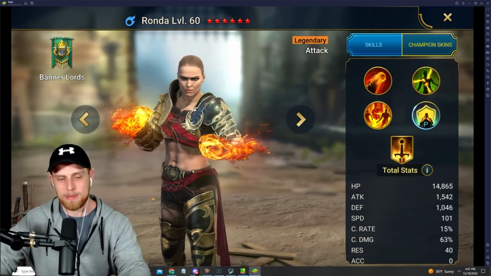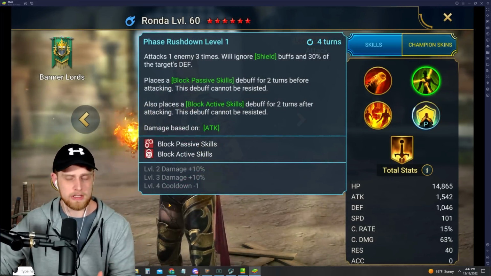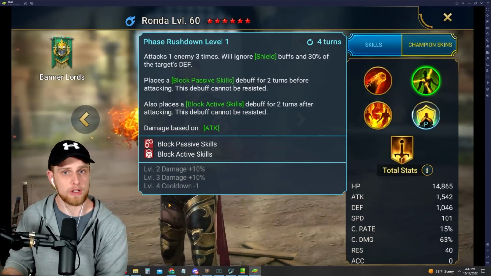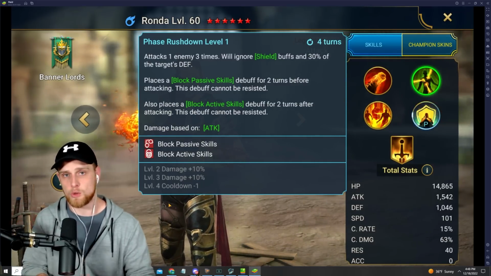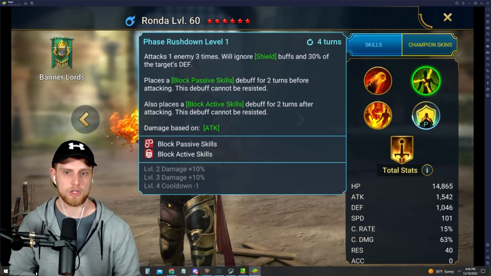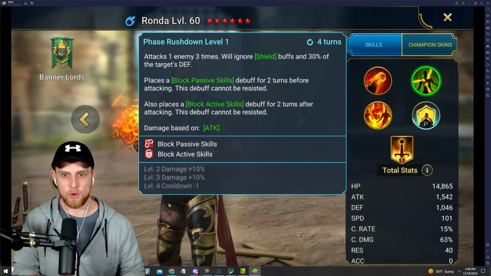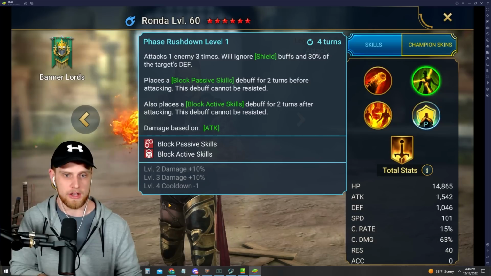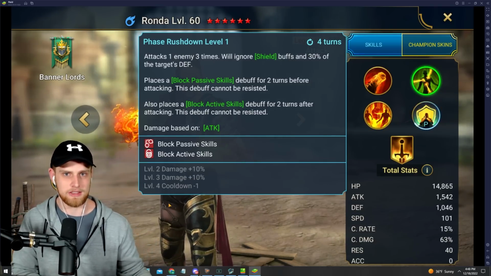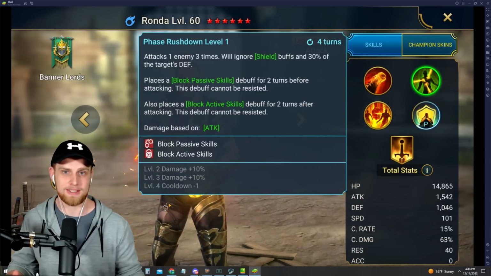So the thing I want to be highlighting today is actually her A2 ability. Now obviously this is a pretty awesome part of her kit, but it attacks one enemy 3 times. If you're using her in Clan Boss, her entire kit says go Giant Slayer. Giant Slayer Mastery, huge thumbs up. This will ignore shield buffs and 30% of the target's defense. This ability hits hard. And this whole showcase, I've actually had to change her gear because my gear was one-shotting literally everybody that I was going against, that was reasonable to go against, and it was making the showcase impossible.